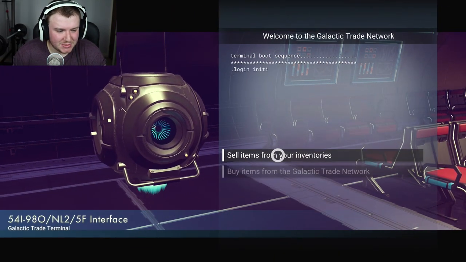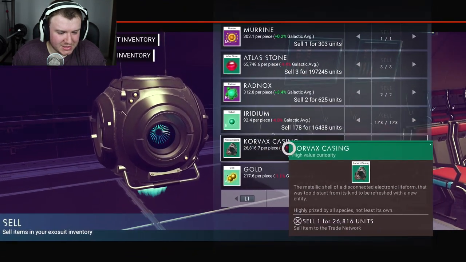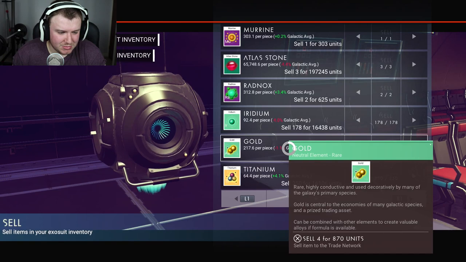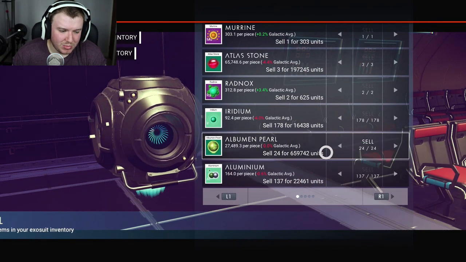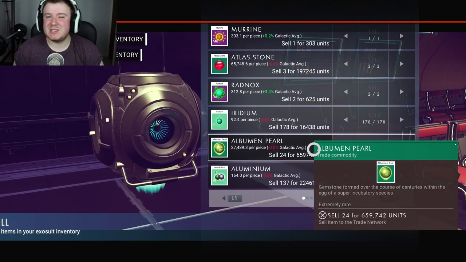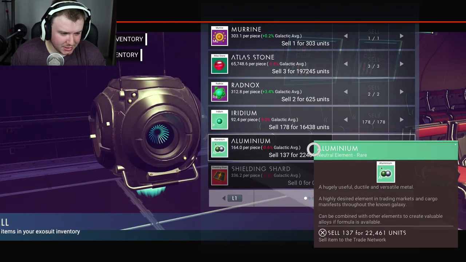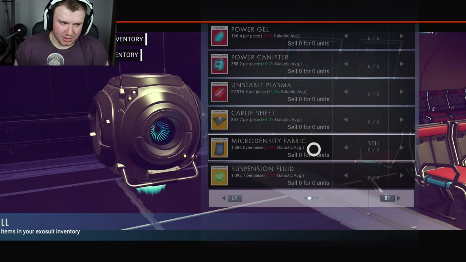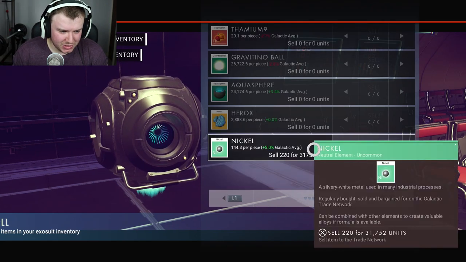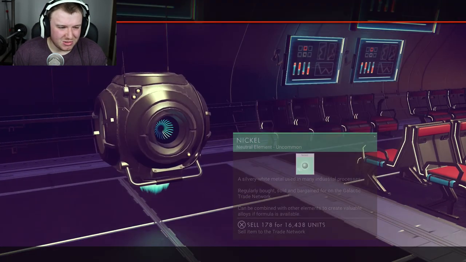Let's go and sell some of these then. So, Korvax casing, we've got one of those to sell. Some gold, titanium, I don't need. Albumen, ooh, 24 for 659, that's pretty good. Aluminium, do I need aluminium? We'll get rid of the aluminium, we don't need that. Plutonium, nickel, we've got a load of nickel. Why have we got so much nickel?